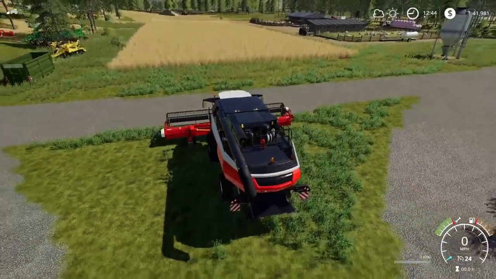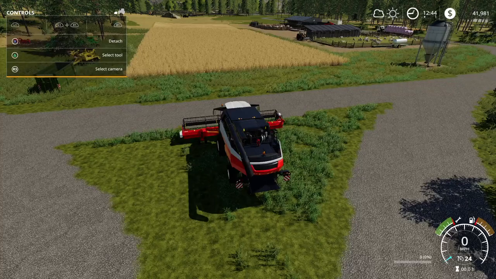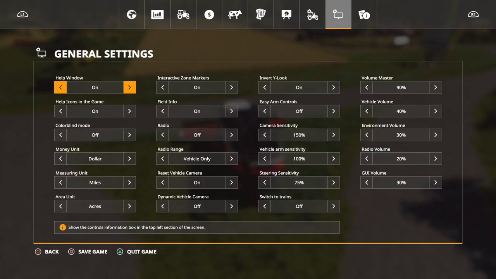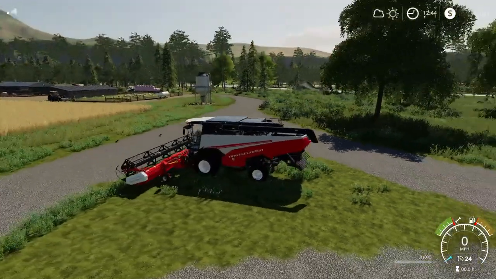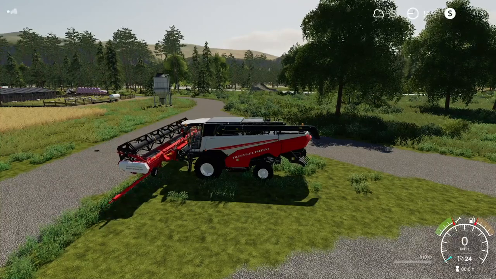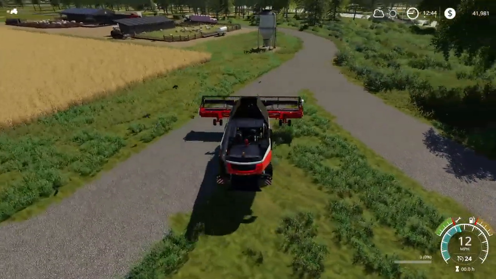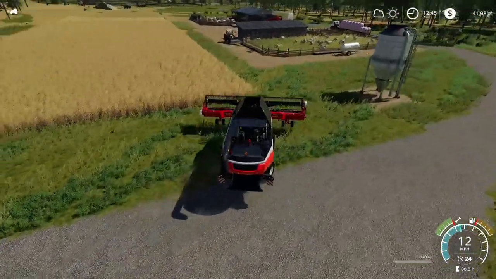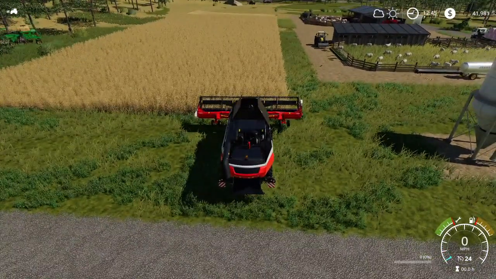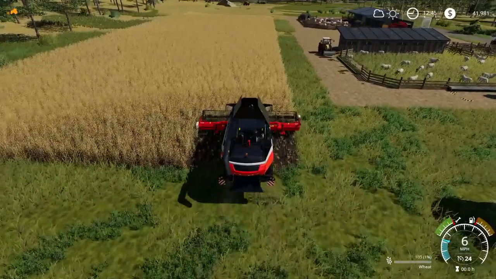Okay, let's play with the new toys. Let's see, I better get the help window on. I need to make sure Strasswath is enabled. All right, we can turn that back off. There we go. And no, don't do that. Do it there. Drive on it. Yay.